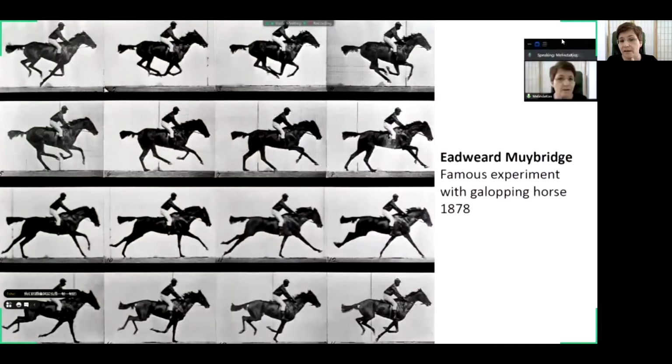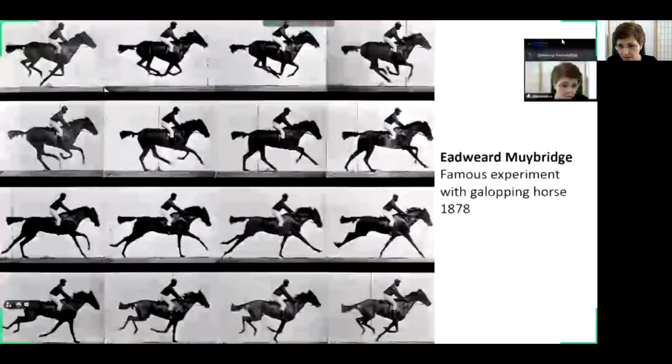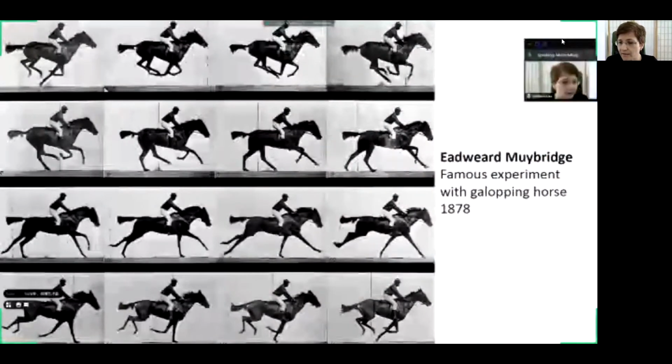Just a very short idea from the history of the motion picture. Creating image sequences is not a new thing. You can see that Eadweard Muybridge, who was a British inventor, made an experiment which later became very famous. As you can see, it was at the end of the 19th century, in 1878, so 150 years ago. This experiment was related to a galloping horse. What is interesting is that he didn't make this experiment in order to invent the motion picture. At that time, the motion picture didn't exist yet. Photography existed, but no motion picture yet, because there were no cameras able to record these image sequences.